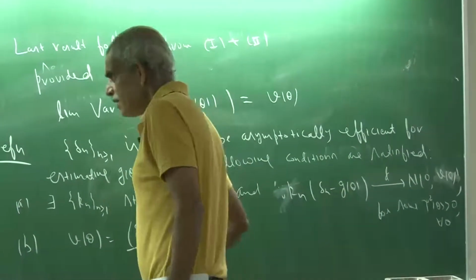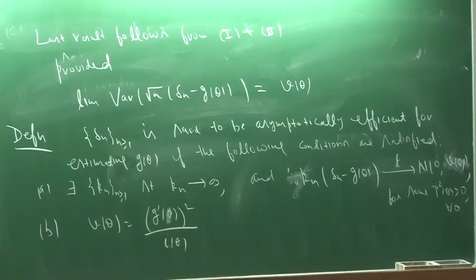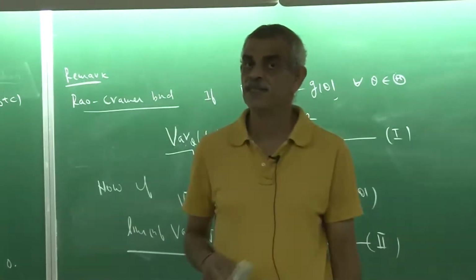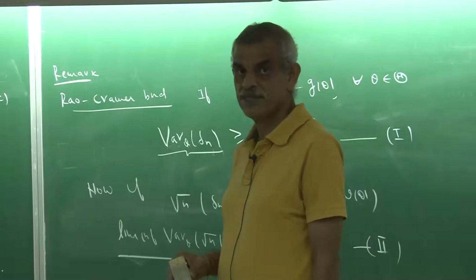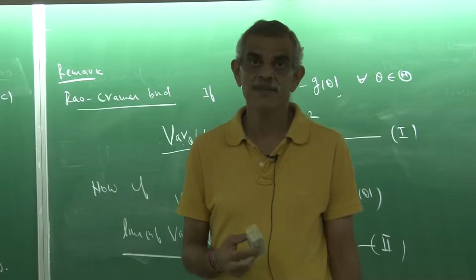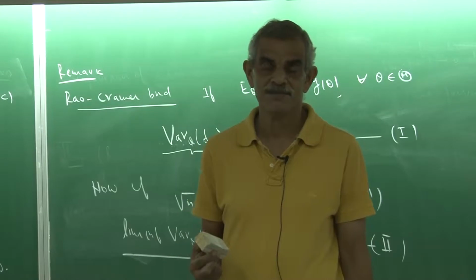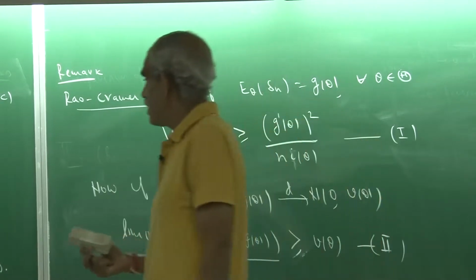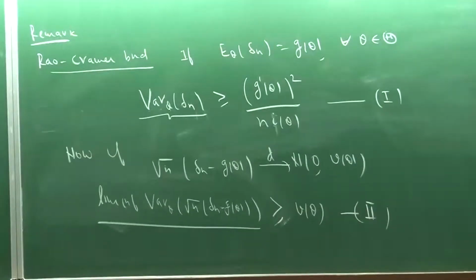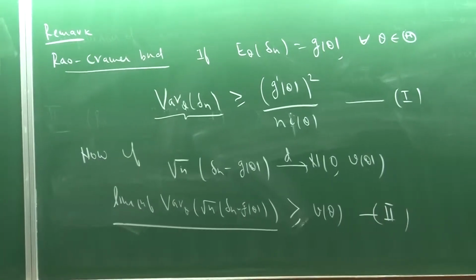Now note that this says that this would be satisfied at every theta except on a set of Lebesgue measure 0. So that means there could be points where this is not satisfied, although their Lebesgue measure would be 0, or although the set where it does not hold cannot contain any interval. So there could be situations where it is satisfied for every theta almost everywhere, but there could be some thetas where it does not hold.